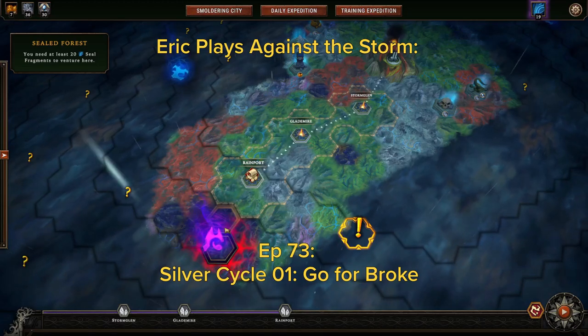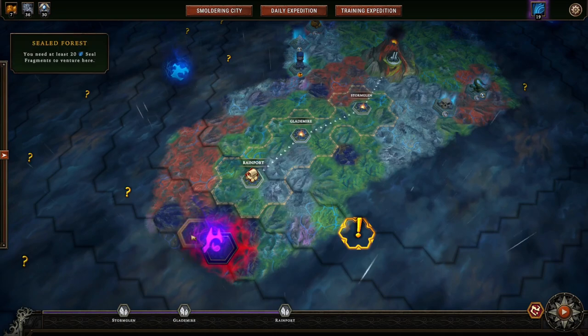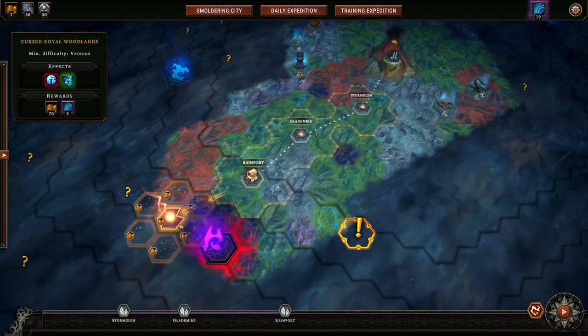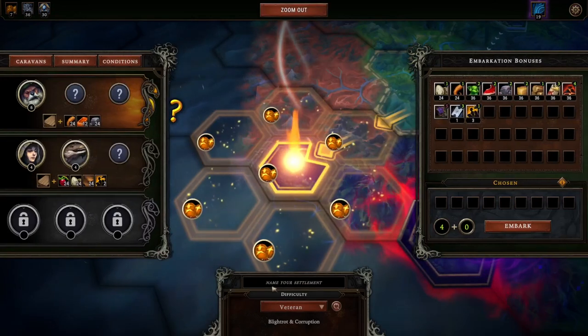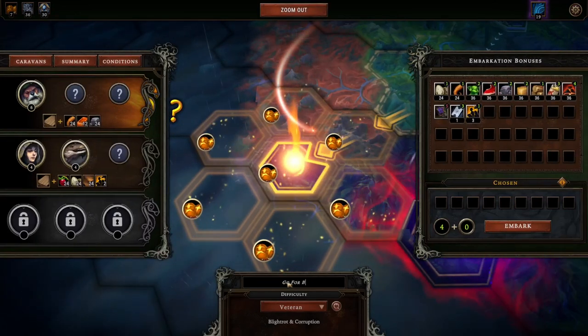All right, Stone Fairy plays against the storm, one seal fragment short from the silver seal. I'm going to try going here. Go for 70. Go for broke. Let's do it. I'm going to name it Go for Broke.